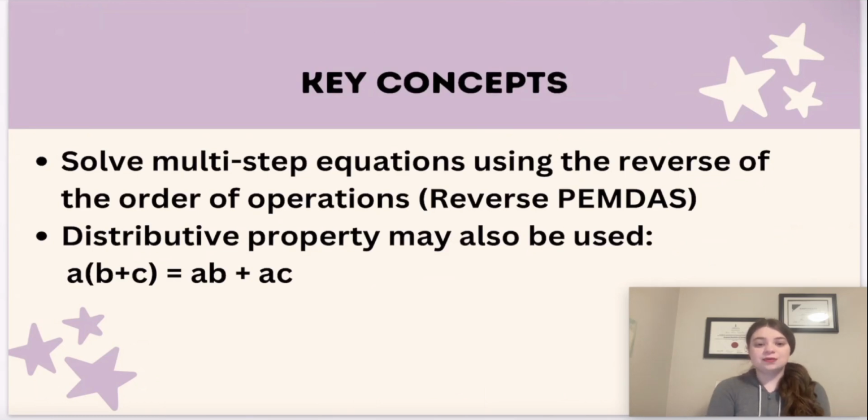Also, keep in mind the distributive property may be used: A times (B plus C) is equal to AB plus AC. Now, when A, B, and C are variables, or even when just one of those is a variable, specifically if B or C is a variable, then this is very useful. If A, B, and C are known numbers, this is not all that useful because we could just add up B and C and then multiply the result by A. But if one of these is a variable, then we couldn't do that, and that's when the distributive property would be particularly useful.